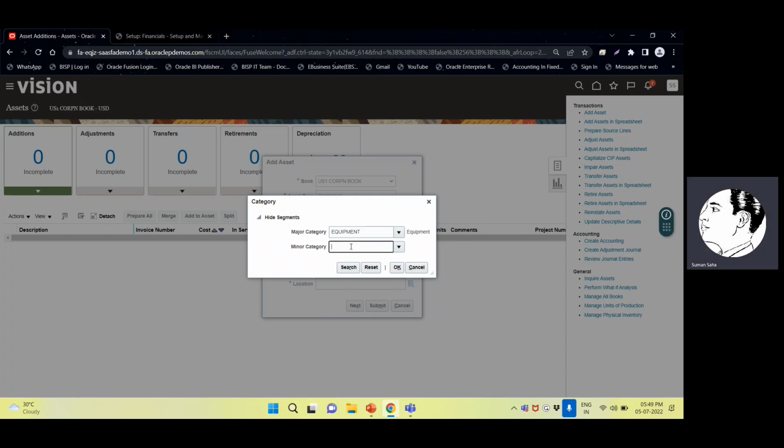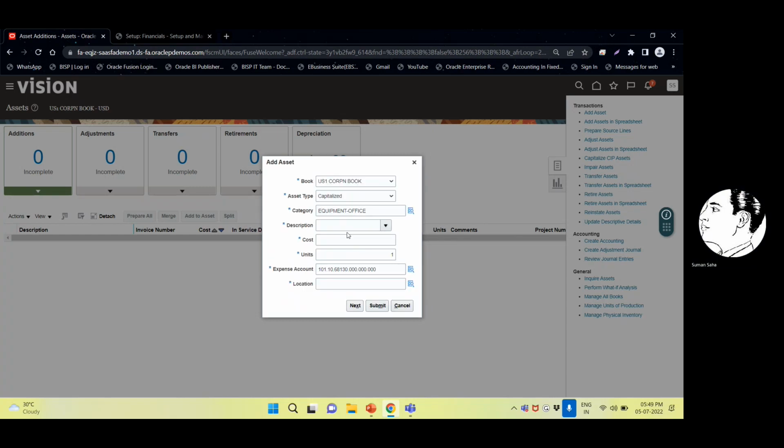That is office equipments. Say OK. Description, say photocopy machine.